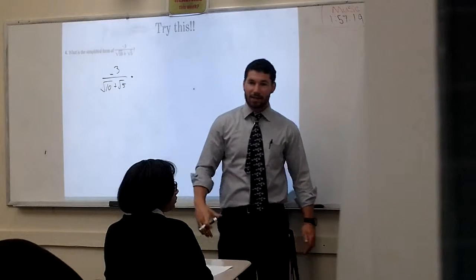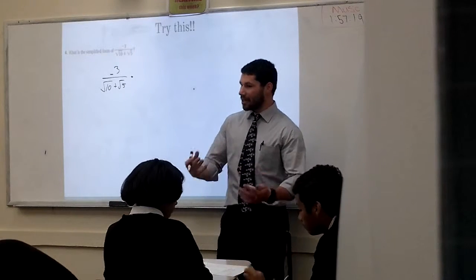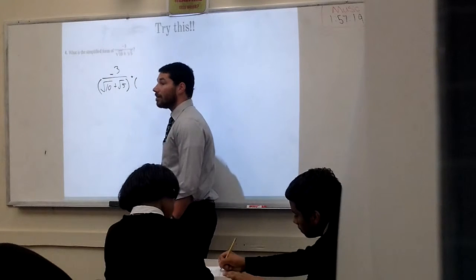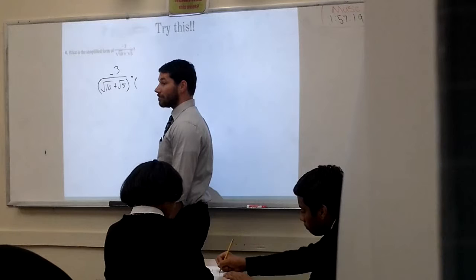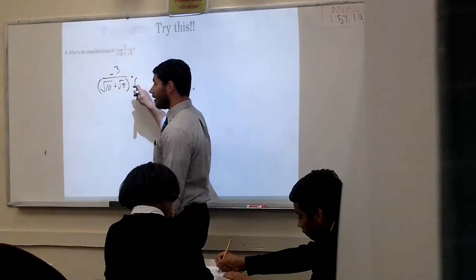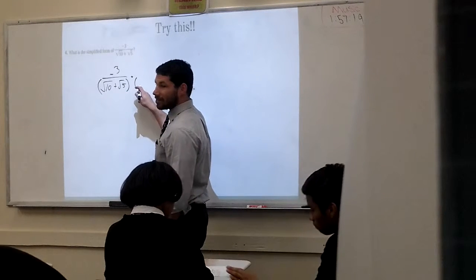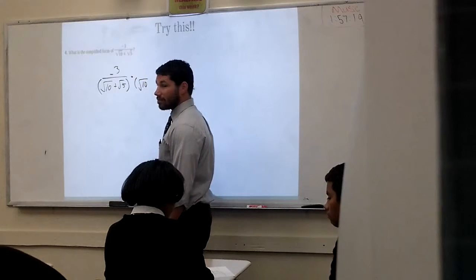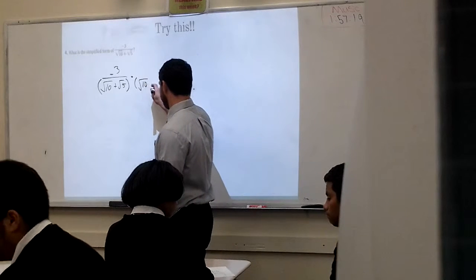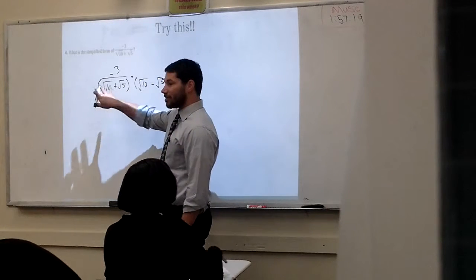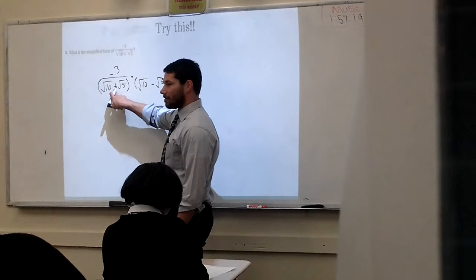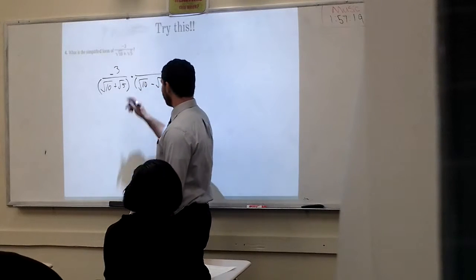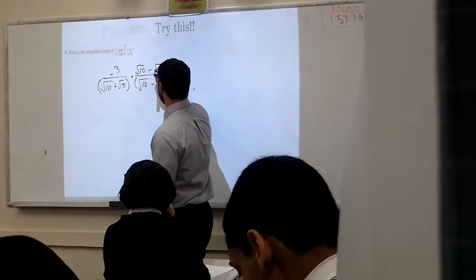One of the hardest things that you're gonna have to do is just find out what the conjugate is. What's the conjugate? It's really simple, but it's gonna be the hardest thing. It's -3 over square root of 10 minus square root of 5. Awesome. It is literally just this with that sign flipped. And what is in the numerator? The exact same thing. Square root of 10 minus square root of 5.